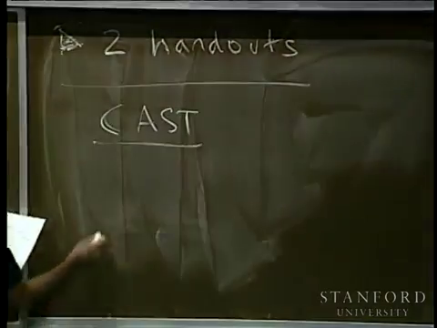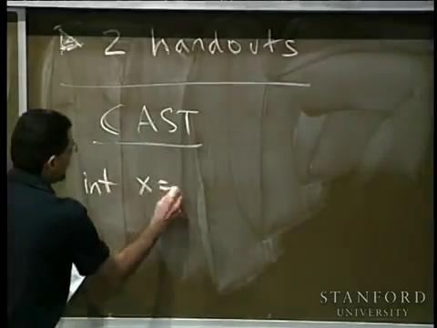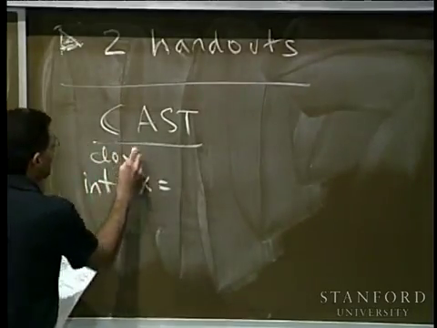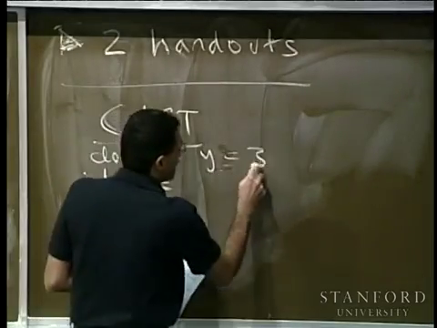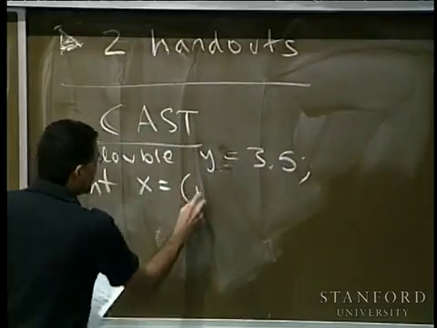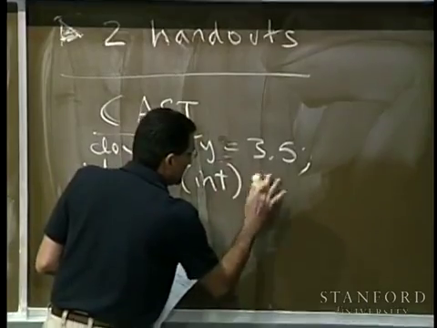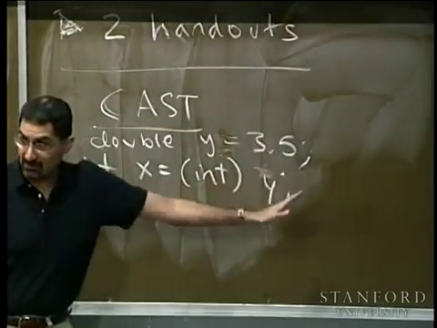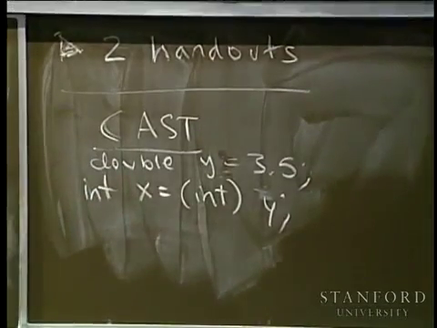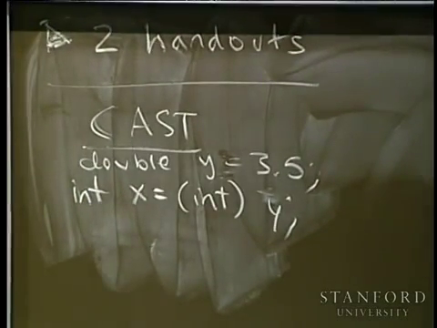And so last time I told you you could actually do something like int x equals, let's say we had some double up here, like double y. And maybe y got set to some value like 3.5. And I said you can do a cast like this. And we put y here, right? And so that'll take y, it'll truncate it, right? It drops everything after the decimal point and assigns it to an int. And I sort of said, misspeaking actually, that you could drop this part.